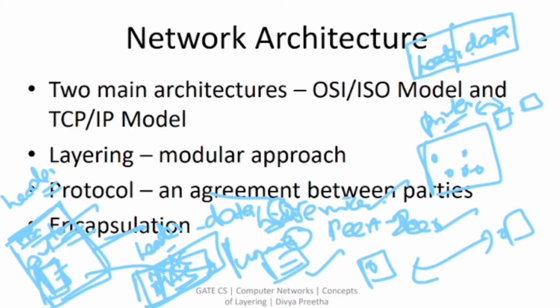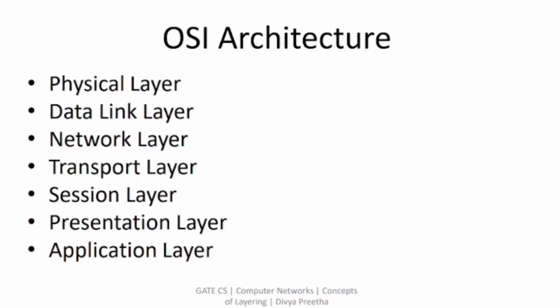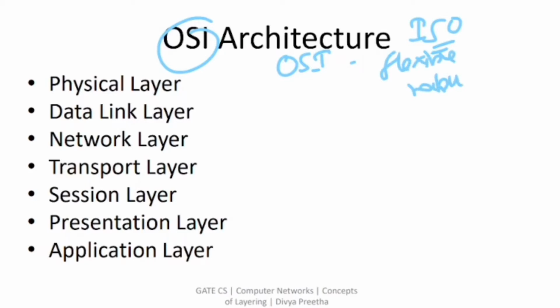Next we can see about the OSI architecture. The International Standards Organization is the multinational body which is dedicated to worldwide agreement on international standards. This OSI model is developed by them. OSI means Open Systems Interconnection. This is a model for understanding and designing a network architecture which is flexible, robust and interoperable. This OSI architecture is built upon 7 layers which are data link, physical, network, transport, session, presentation and application.